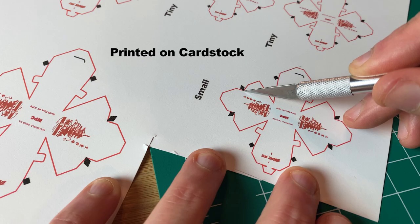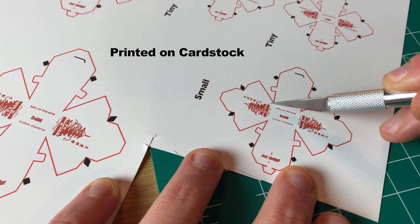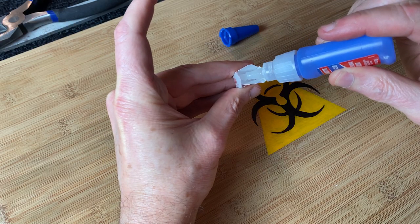Oh, I love those. I was able to find these templates online, but the creator didn't want me to name him, so if you look around, I'm sure you can find it.